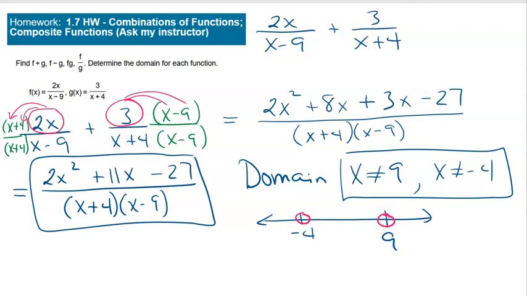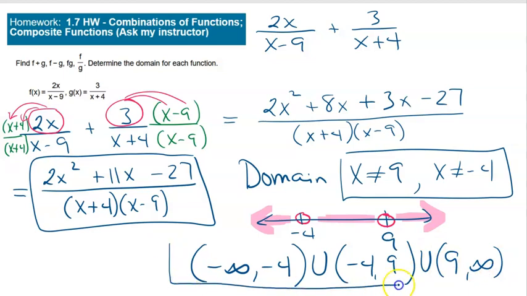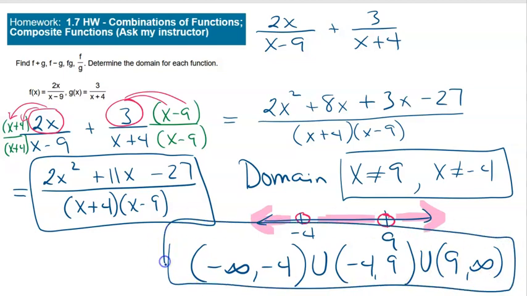Well, what can we plug in? Everything in between. So here, oh, and on the other sides too. Let me make that clear. This is what we can plug in. So my domain is right here in pink, which is negative infinity to negative 4, parentheses, because I can't include the negative 4, union, negative 4 to 9, another parentheses, because I can't include the 9, union, 9 to infinity. So this is the domain of my function with extra negative 4 and 9 at the top of the rectangle there. So this is the idea.